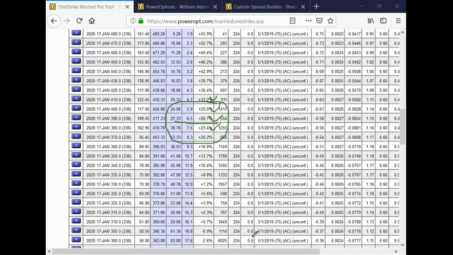Why is that necessarily a bad thing if you're bullish on the stock? It just means we need more movement, right? I'm up at the 390, 380 strike here. I need a $70, $80, $90 movement before it makes sense to start doing some of the income methods, which are best done when the stock is at or near the put strike price.